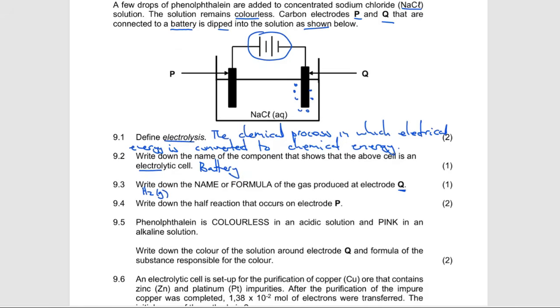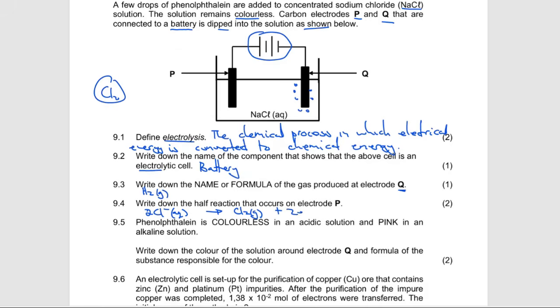So in terms of P, we're going to focus on our chlorine, right? Remember, chlorine is Cl2, so it's diatomic there. So here I'm not just going to write a Cl, right? So I'm going to say 2Cl- there. Then in an aqueous state, that is going to give us Cl2 gas there. It's going to be Cl2, which is a gas, right? So then after that, plus how many electrons?